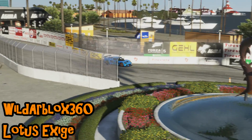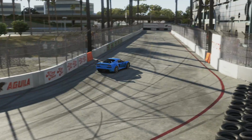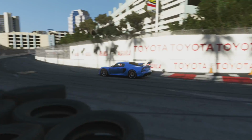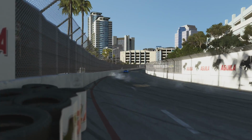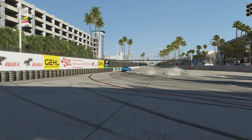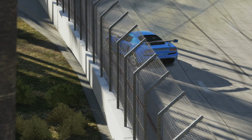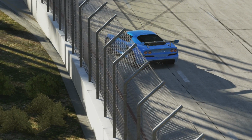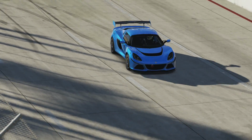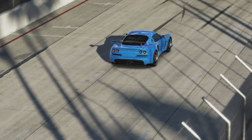Up next we've got a Lotus Exige from Wild R-Blocks 360. Now you expect the Exiges to be a good handling car when it comes to a tight and twisty circuit. However, they do have their difficulties, as I promptly demonstrate, managing to bin it. Admittedly, that is the corner that will often have cars sliding on. I may have managed to put the Exige pointing backwards. I did that a couple of times in the first few laps. They have their quirks, shall we say.